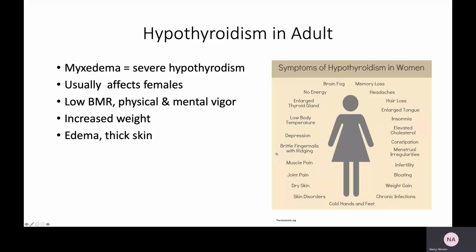Interestingly, when a patient walks into your exam room, you can tell a lot about them. You can tell a lot about them by the way they walk in, about whether or not they're bright and alert. And you can tell a lot by their skin, what color their skin is. Are they ashen? Are they yellow? Are they orangey? Do they have good color? Or they have high color? Take a look at their nails. If they have brittle nails and they have this sort of ridging, it might be a sign of hypothyroidism. But you should know all the others also.